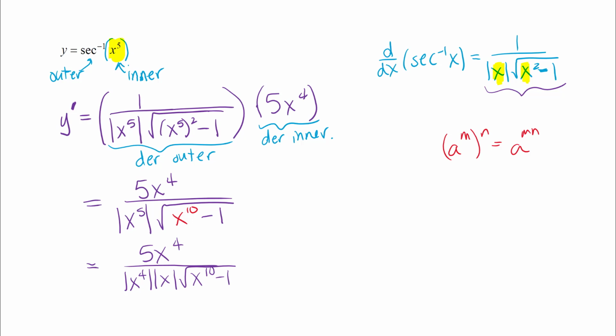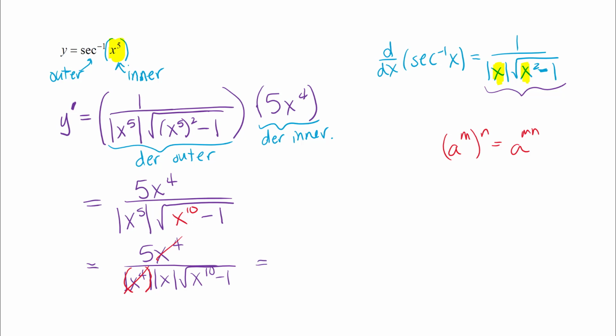So then the other thing that I might notice is that because of the even exponent, x to the fourth is not ever going to be negative, so the absolute values don't really do anything on that x to the fourth. So I can drop the absolute values on the x to the fourth part and then cancel with the x to the fourth that I had on the numerator.